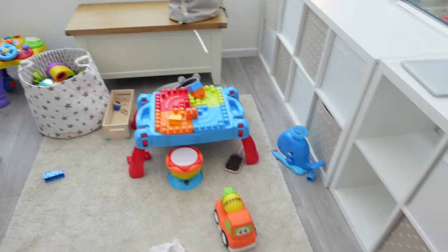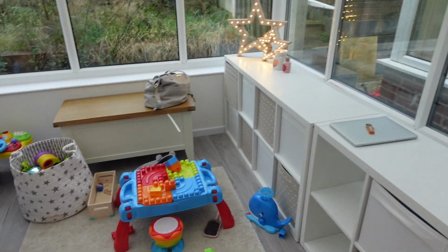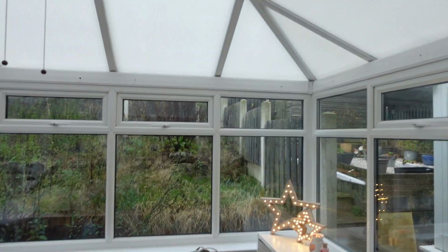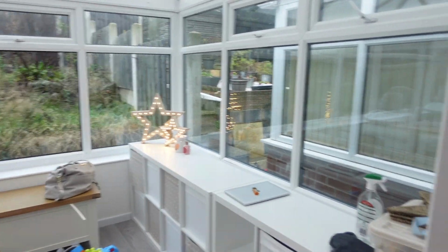I am so happy we've got a space like this, and can't wait to get it all decorated for Christmas. I feel like I want to put fairy lights around the whole room, all around the tops. Just put fairy lights everywhere in the house. But that is just getting me too excited, because can you imagine that at night? How gorgeous that's going to look with a Christmas tree here, a Christmas tree over there. Yeah, I'm just far too excited.